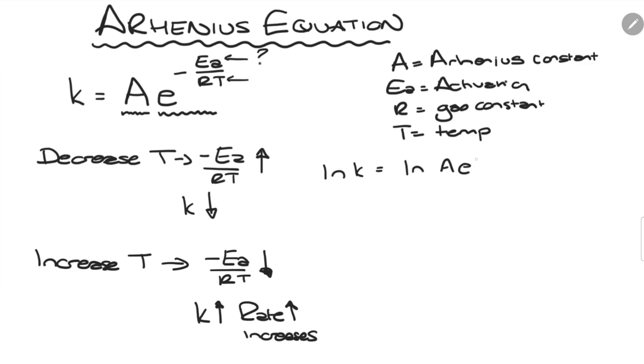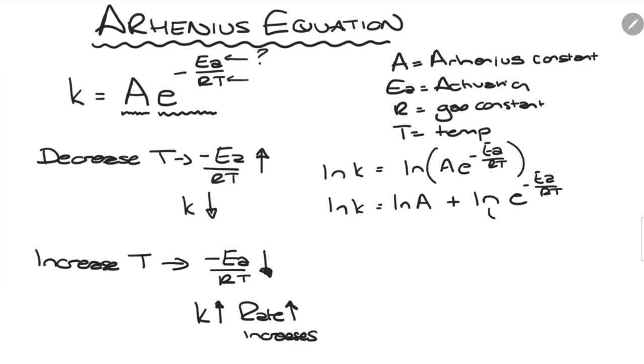So if we were to take the natural log of both sides of the equation, what we would see is that via log laws, ln k on one side of the equation would become equal to the natural log of everything on the right hand side of the equation. But mathematics will tell us that if we have two values multiplied together and we subsequently take the log of those, we can separate that into its two component multiplication halves, both of which are then added together.